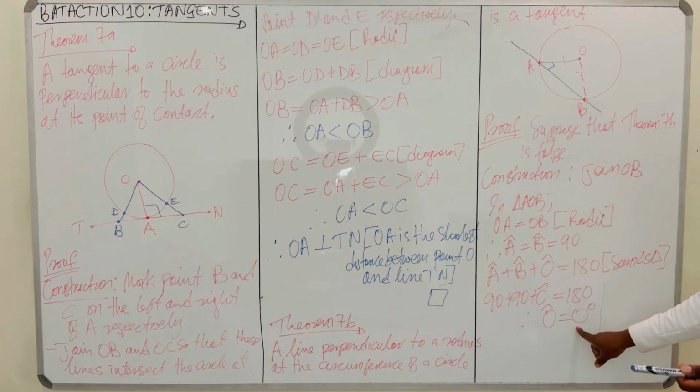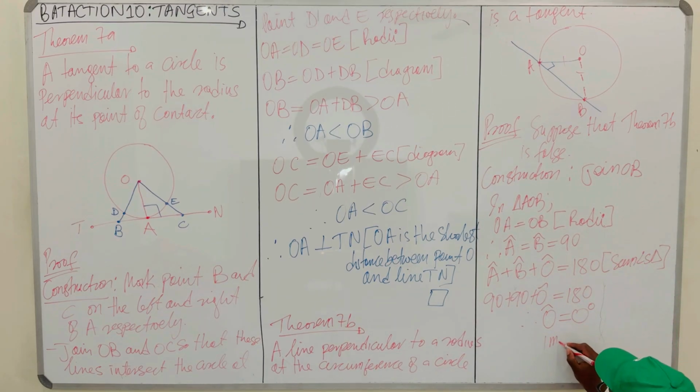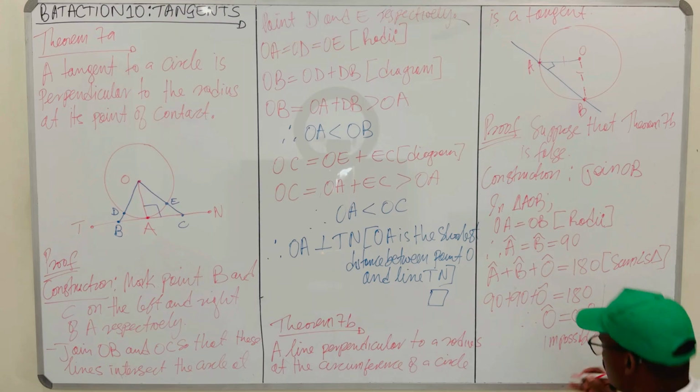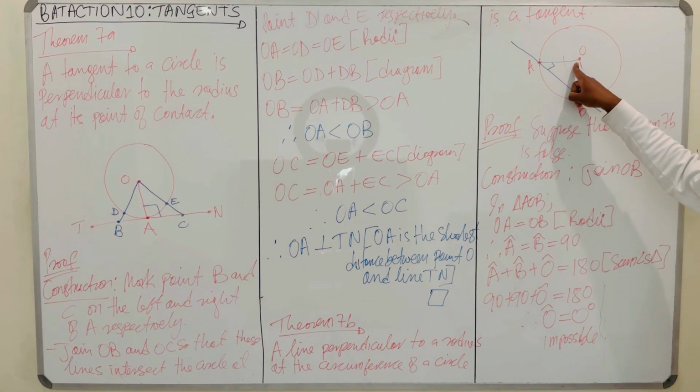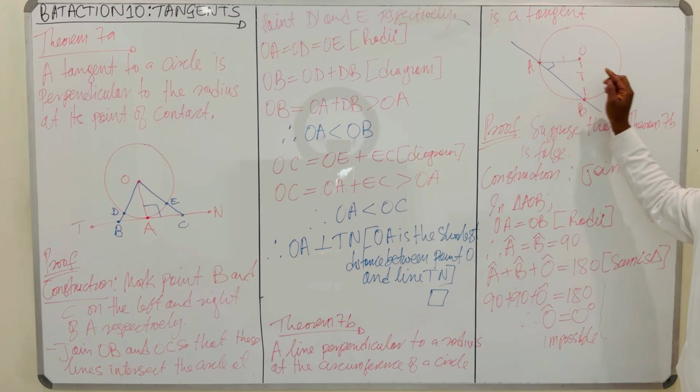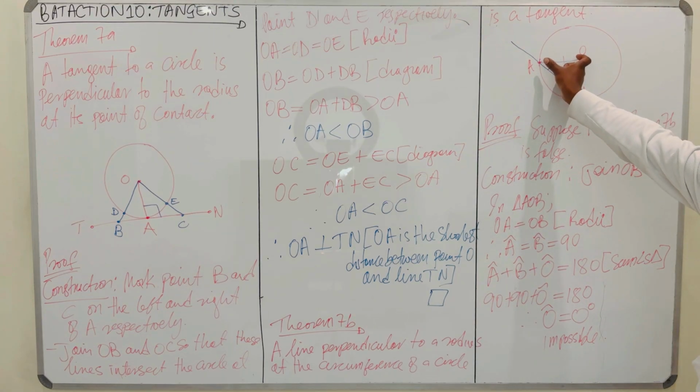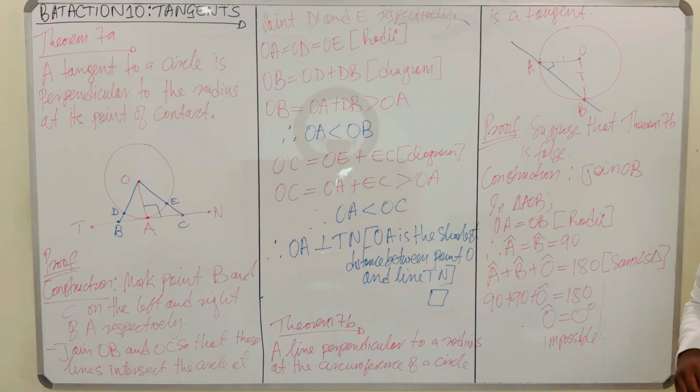This is impossible because this is a triangle. This is a problem. So, this is impossible because we have a triangle. How can we have a triangle and have this angle here being 0? This is not possible. This is a contradiction to our knowledge that in a triangle, none of the angles is 0 degrees, unless this angle is not there, which means OB is exactly sitting over OA, which is we have just a tangent meeting once there.